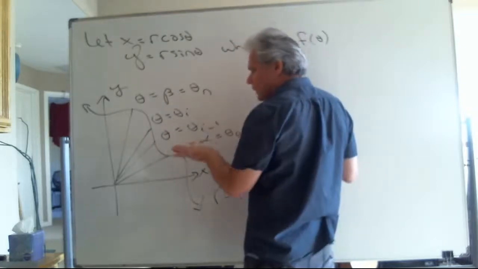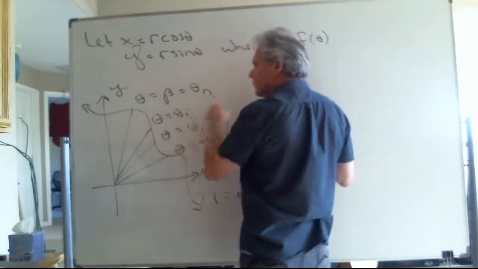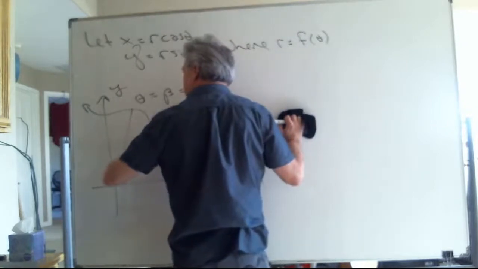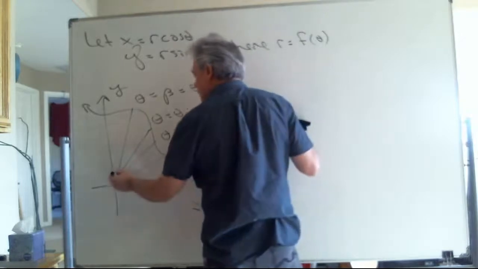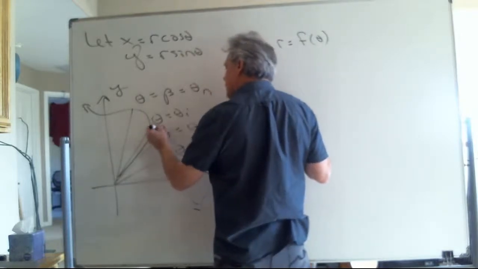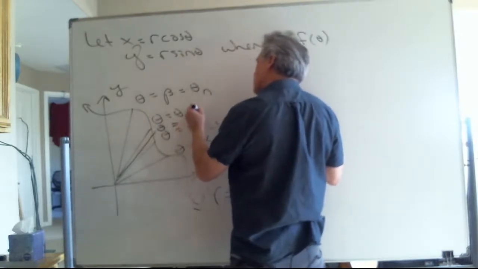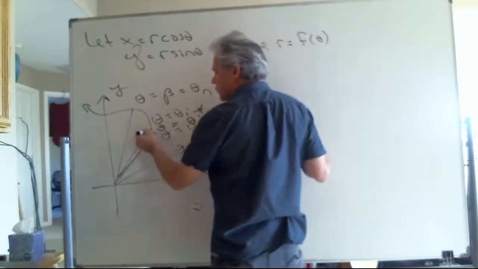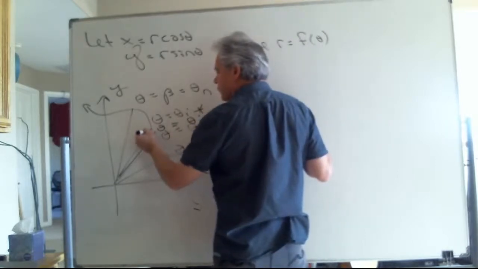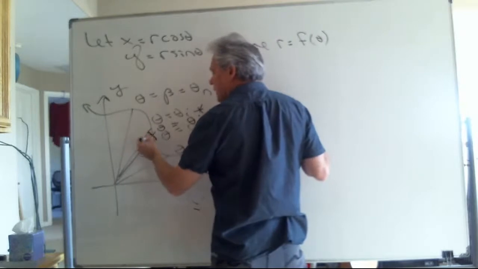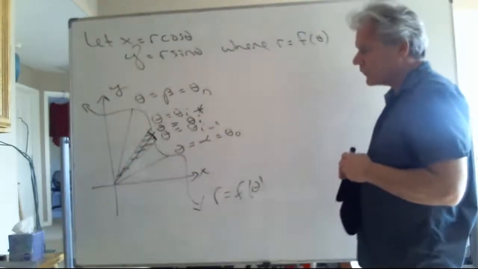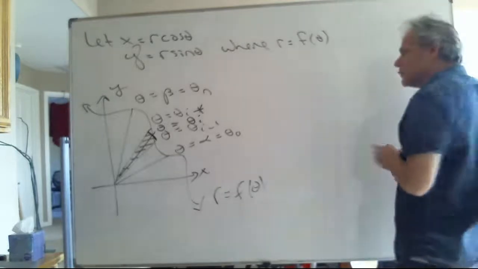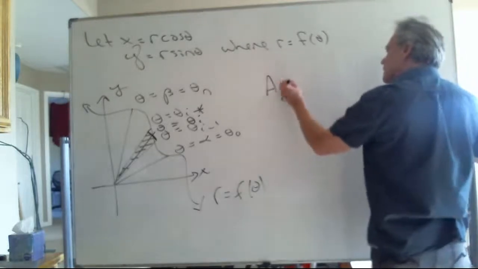And I won't draw them all in, but let's concentrate on the ith subinterval, as theta ranges from theta sub i minus 1 to theta sub i. So let's grab an arbitrary value of theta in there. I'll call it theta sub i asterisk. And we'll use that to come up with a circular sector approximating the area bounded by this equation over that ith subinterval.